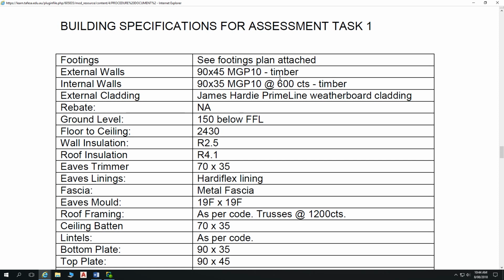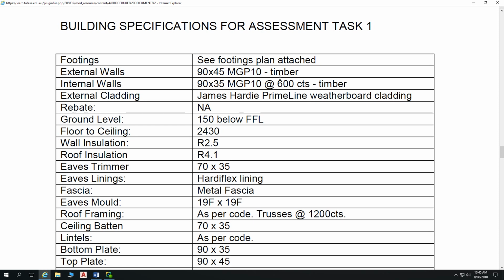6.895. So 6.895, you're going to need two hanging beams in there to achieve that. If you're going to have a large open plan room, those hanging beams are going to have points of support somewhere. Now you don't have the flexibility with your floor plan. And you've got to think about the size of those hanging beams as well. And you've got to reduce the weight where you can. So if you're going for a ceiling batten 70 by 35, you reduce the weight.